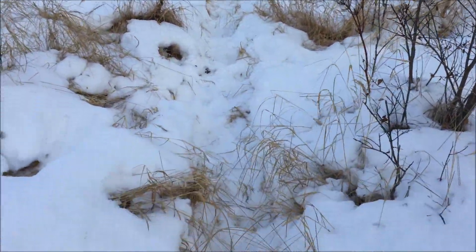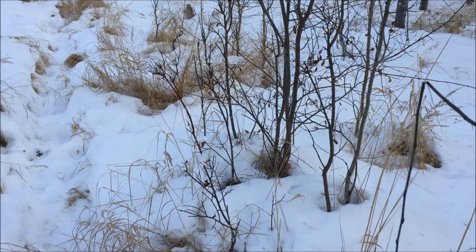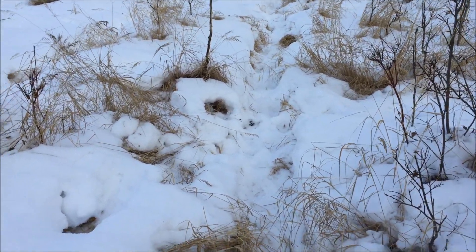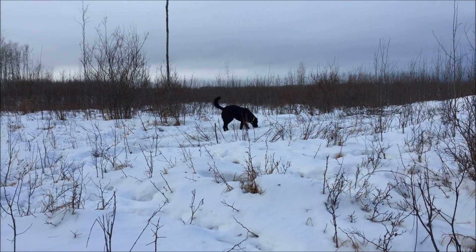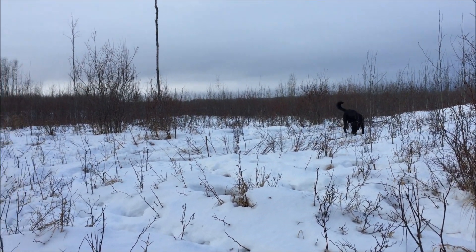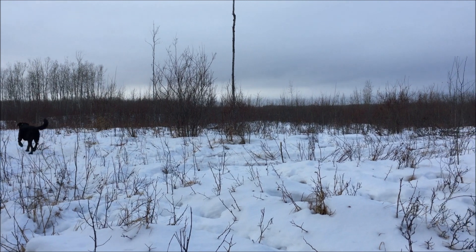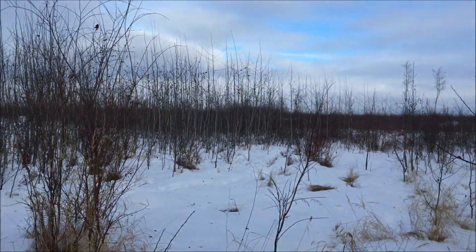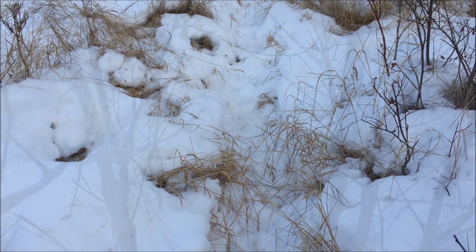Coyotes have been going through here, so right where there's grasses I'll put my ram, anchor it to this clump of trees — nice and low. I'm going to step off and go around to the backside and get it all set up. Duke's going to have a deuce, but if he pisses around here I'll bring him back to the truck and lock him in. A skidooer came through and checked my stuff out, but there's no sets here yet. Luckily the wind blew over some trees so they'll have to plow through to get to my sets.